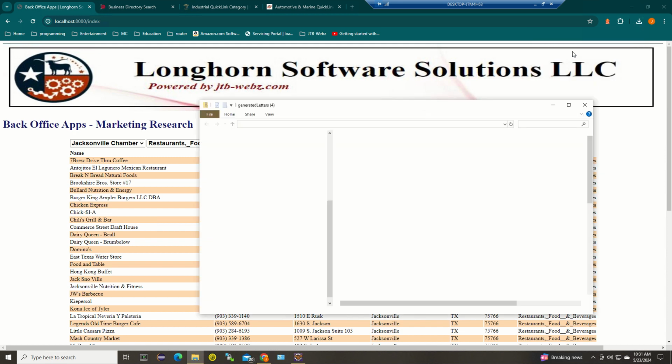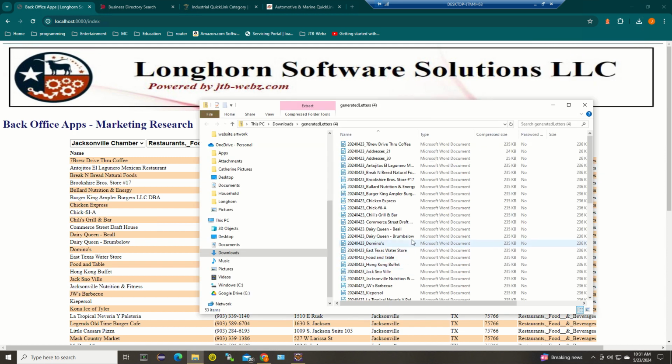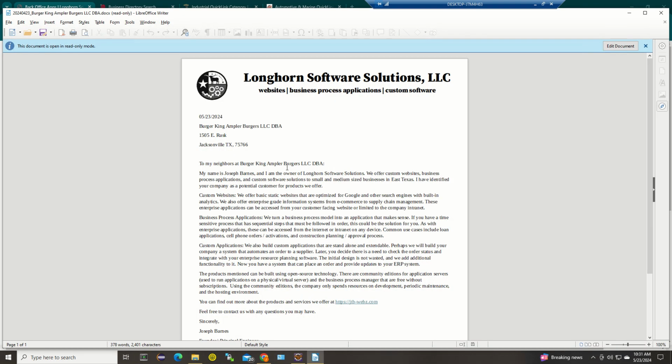So here's the one we just created. Because of the Avery address labels, the max you can have per sheet is 30. So we see 30 populated here, 21 populated here. We can go in and take a look at some of the letters here.